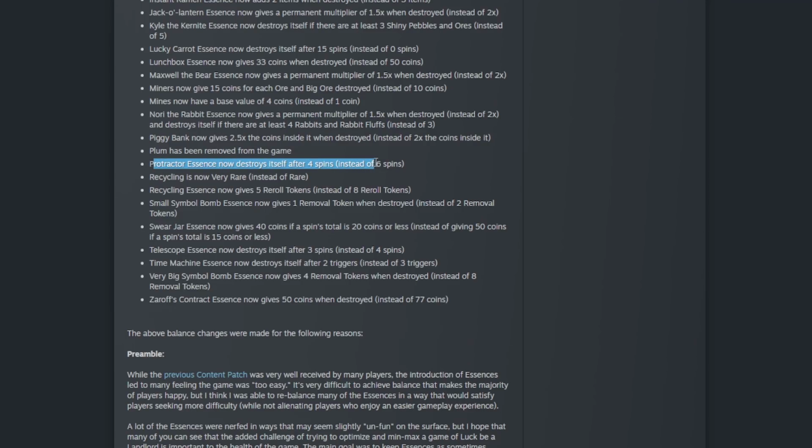Protractor Essence now destroys itself after 4 spins instead of 6. Oh my god. No. You have not done this to me. No, we're having a fight. I'm about to have a fight.